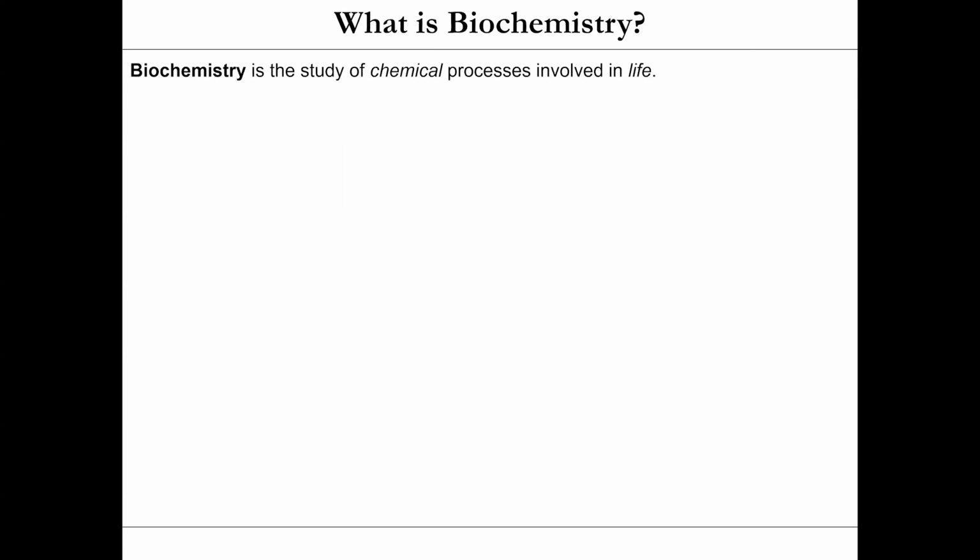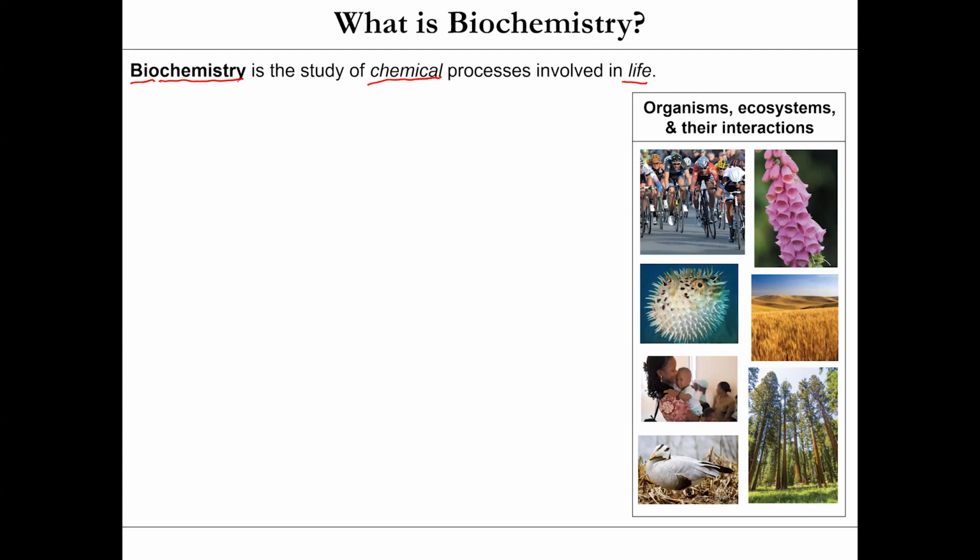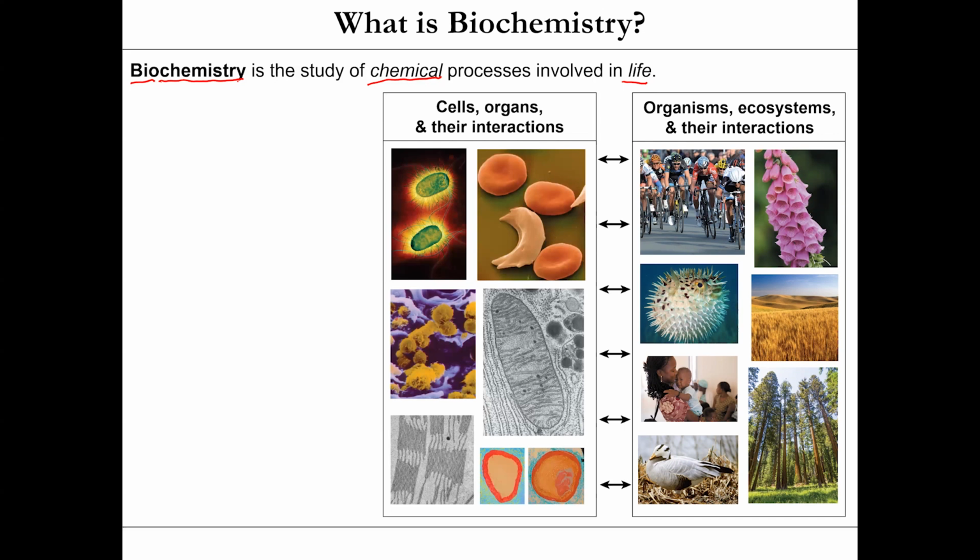The first topic we're going to talk about today is what is biochemistry? Put simply, biochemistry is the study of chemical processes involved in life. Bio means life, and chemistry, of course, is just the chemistry involved in sustaining biological systems. When you think of biology, you might often think of higher organisms and the ecosystems, which is the interaction between different organisms and their environment. But if you dig a little deeper, you could also see that those organisms and ecosystems are built up by individual cells and collections of cells called organs and the interactions between those within an organism.